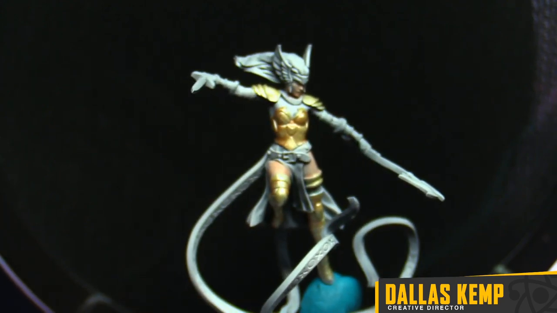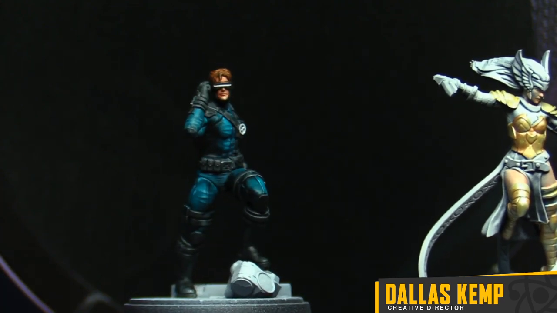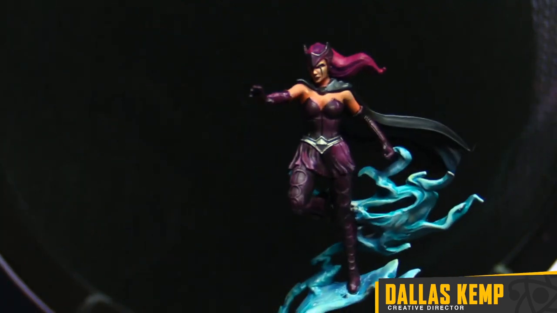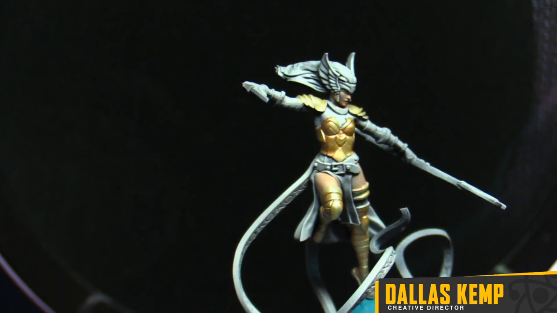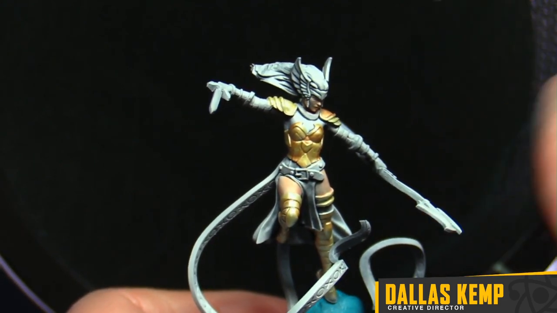My Scott Summers is very much not classic Scott Summers. It's a very rich blue that goes all the way down to the black in the shadows, and then black straps. He's not quite done. I still got to do the reds and a little more pop. But it's a lot of fun, or if you watched last week, my alternate Enchantress, my goth Enchantress, she's black and purple. Like I said, it's a hobby game, and you can get in there and have fun. You can hobby how you want. Put a little shadow on here.